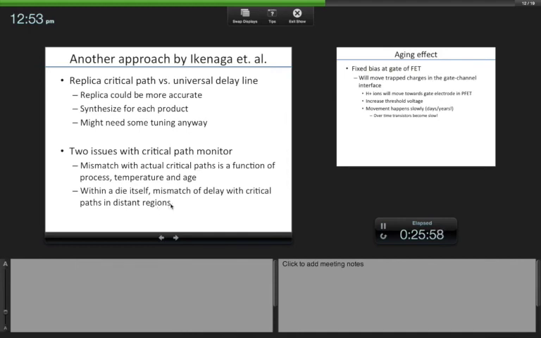And secondly, where should this monitor be placed in the chip? Especially some of the SOCs are very large, there can be substantial variations across the die, right? When you go from one portion of the die to another portion of the die, there can be large variation. Even the temperature can vary a lot. Some portion might be very hot, another portion might have mainly memories and not much active and might be cold, might be cooler, and the process itself could vary and so on. So that is another problem you have to worry about. Where should this be put?